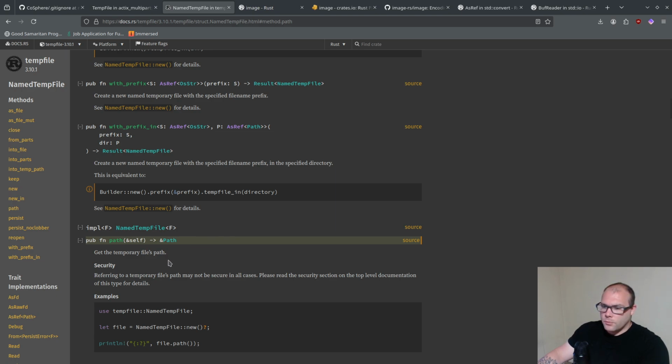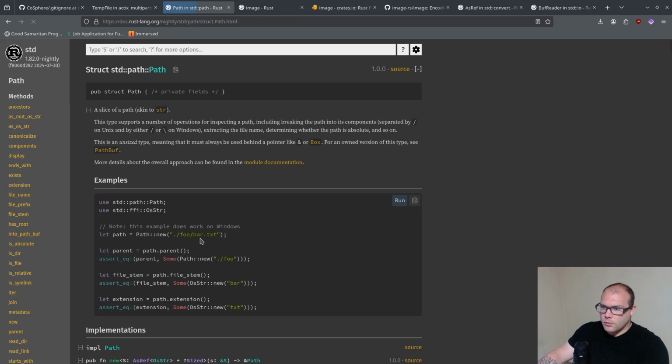So we've got a named temp file, path, slice of a path akin to string.